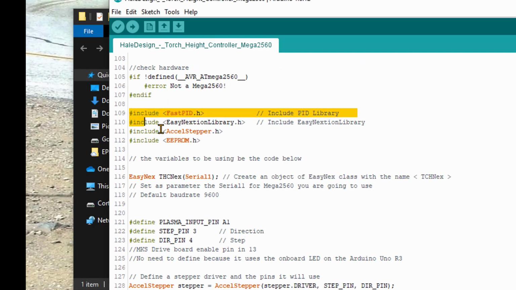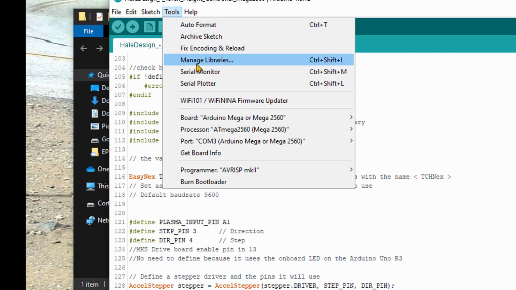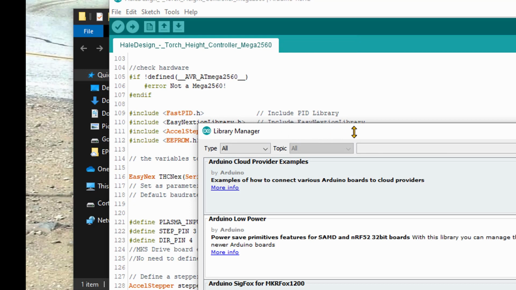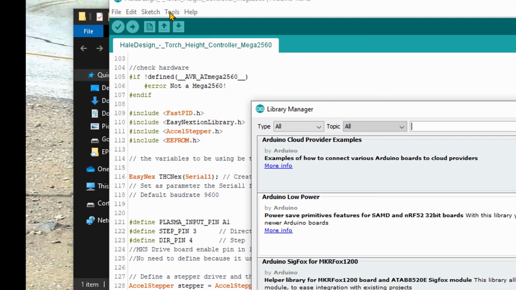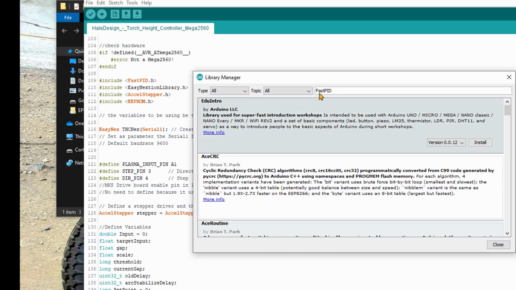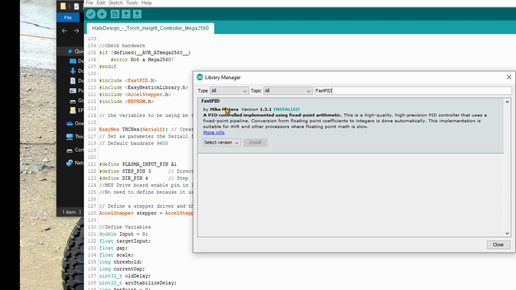So to get these libraries, because you won't have them, you go to Tools, Manage Libraries. Then we go and search for them by name. So this will be FastPID. And it should come up like this.